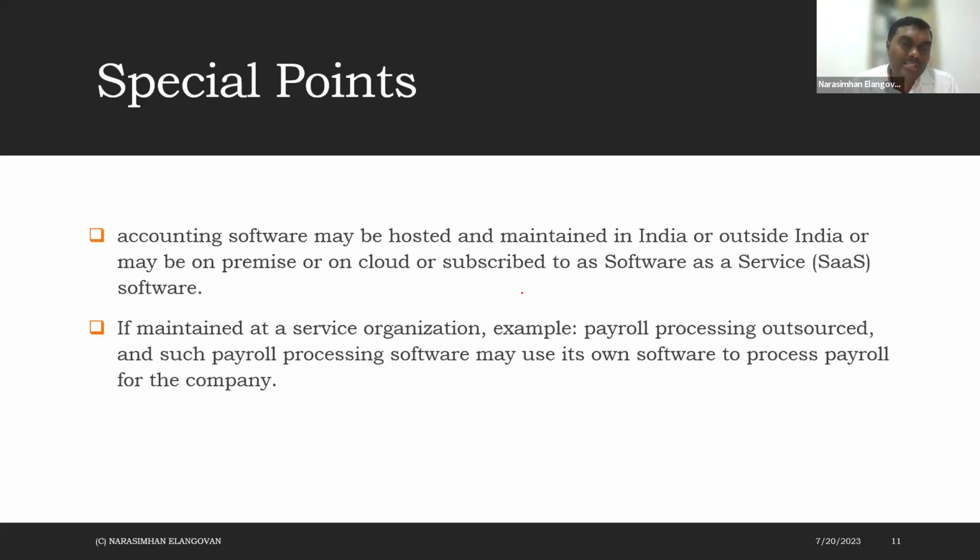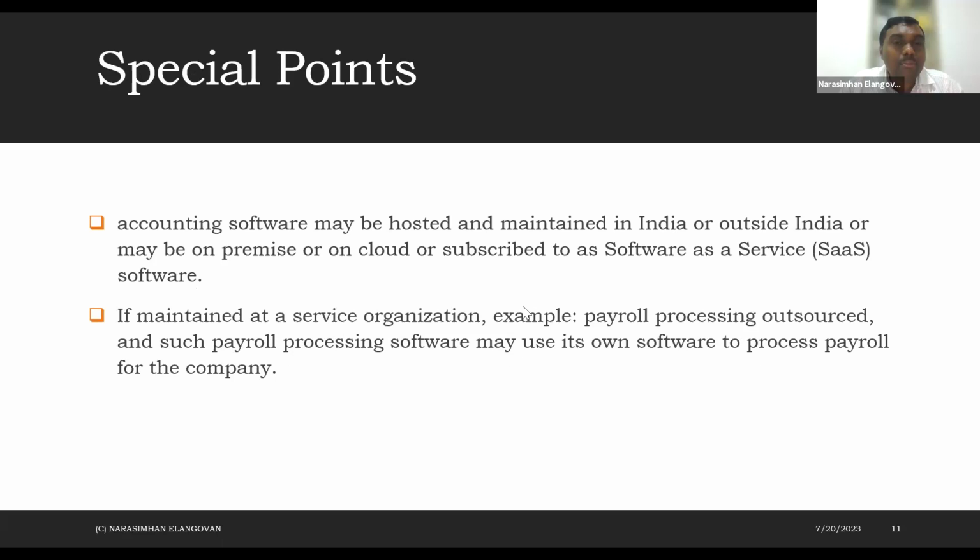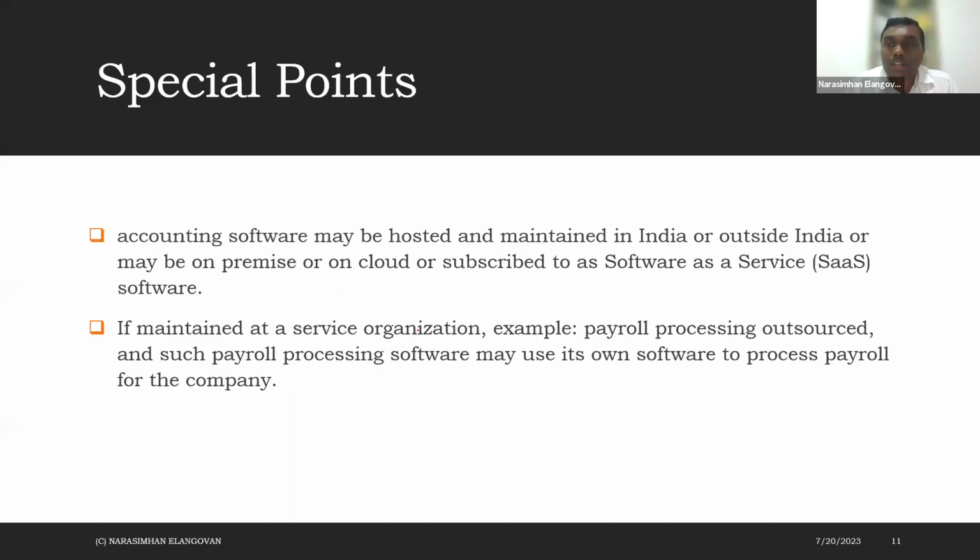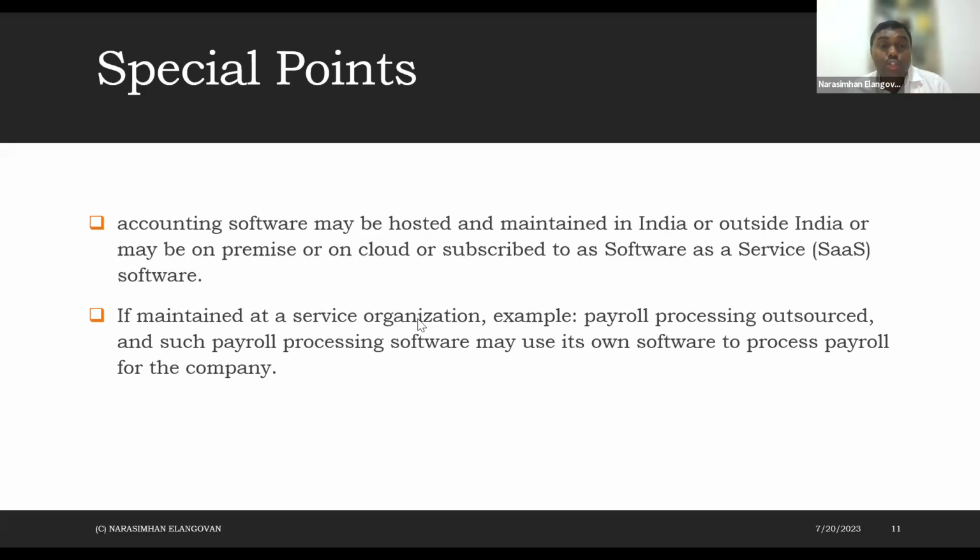So what the MCA came up with was in August 2022, and it came with immediate effect. Remember, it came with immediate effect. In fact, the audit trail regulation at least had some time. The data localization, or the so-called localization, I'll explain. To be very specific, I think this regulation came from 11th of August 2022. You can probably just go there and read it. So what is the regulation saying? It says that the books of accounts, remember again, they use the word books of accounts, should be accessible from India at all times. That's all this.